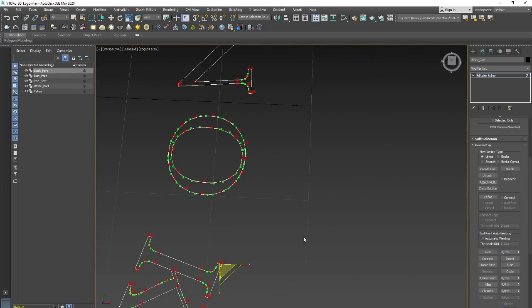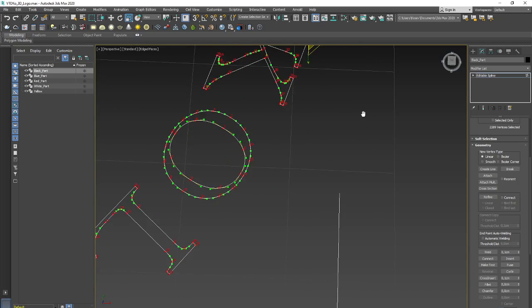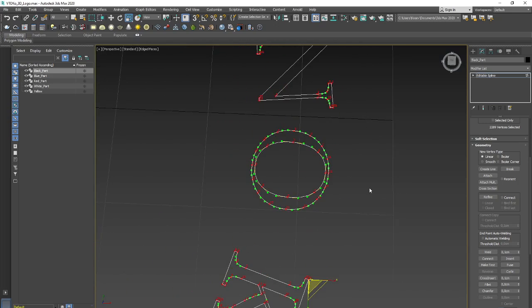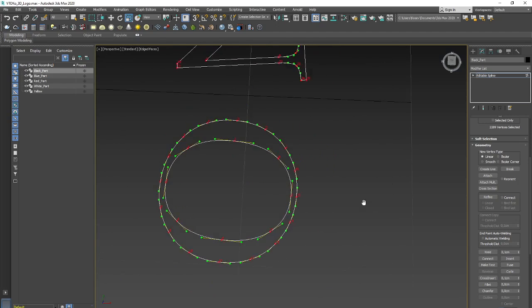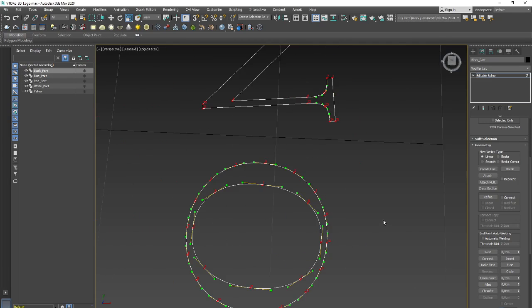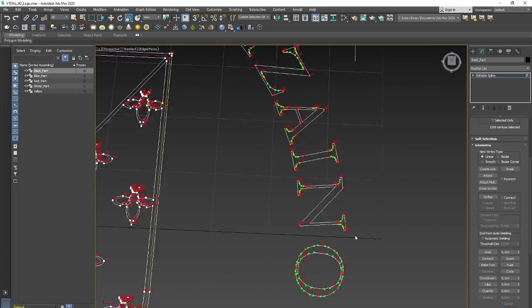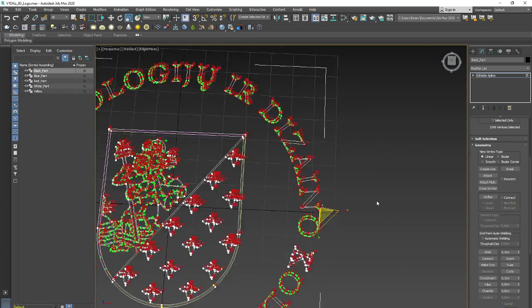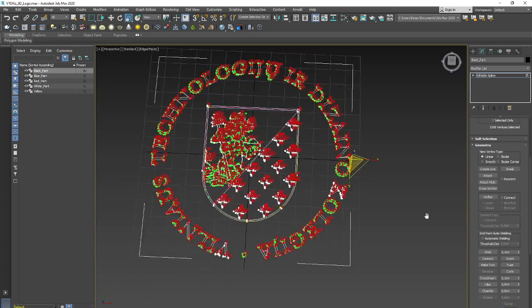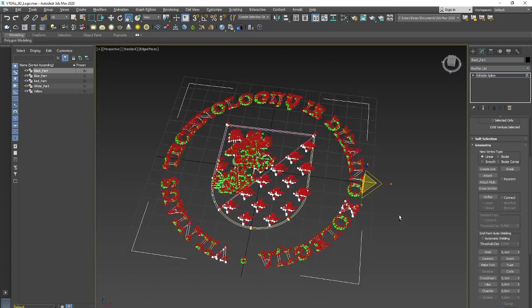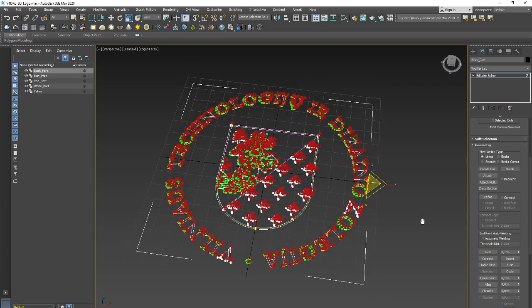Because if we have some points which are very close to each other, they will collapse and have a little bit smaller count of vertices.